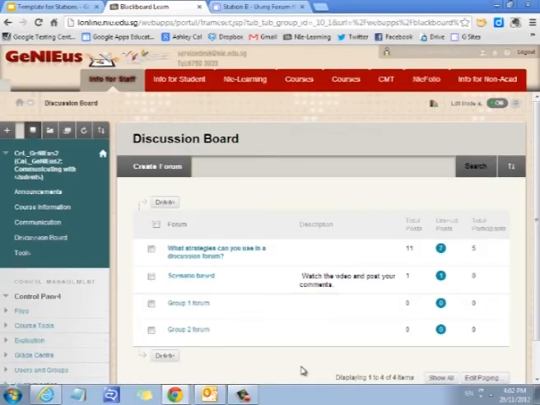public group. What I mean by public group is, over here I set up forum group 1 and forum group 2. When the students in group 1 post in the group 1 forum, they are able to see the group 2 forum. Of course, there is some purpose in doing that. So this kind is called a public group, but even though they are grouped in their respective small groups, they are able to see the other groups.